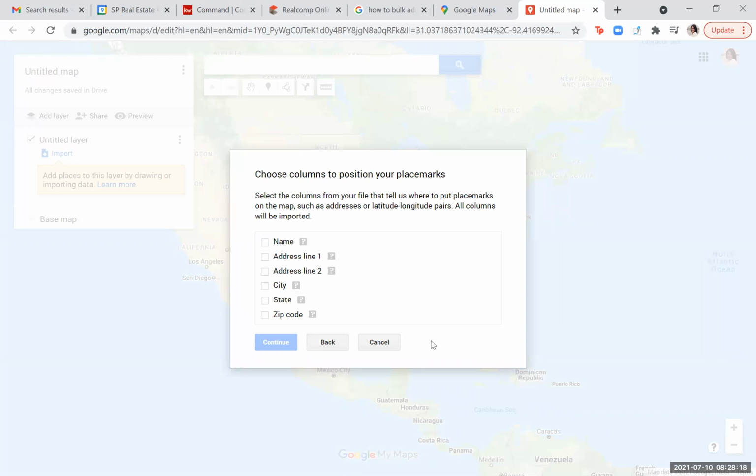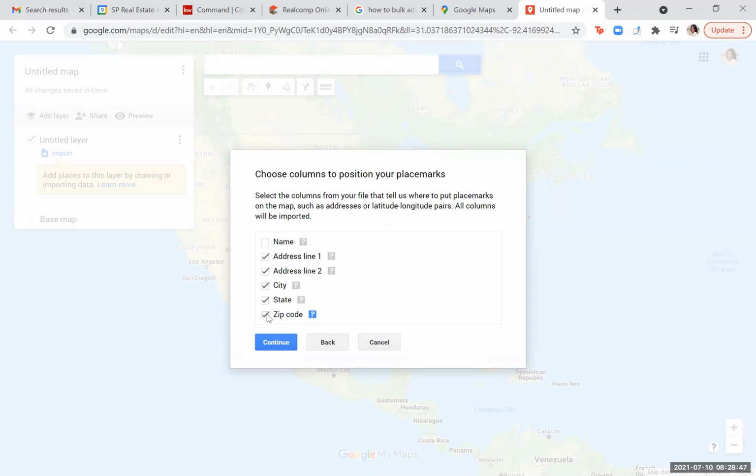So now you need to choose the columns that will position your place marks, right? So Google is going to use the address line. I don't think I have any address line two, but I'll do it anyway. City, state, zip code, right? Now, don't get ahead of yourself. There's another step after this where you will actually know what each pin is.